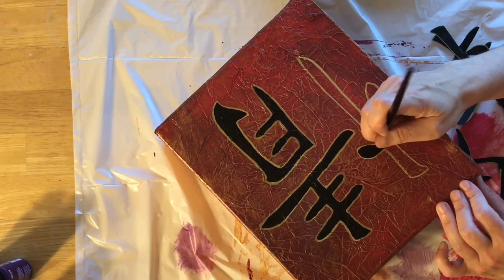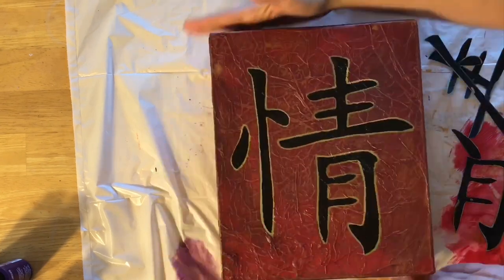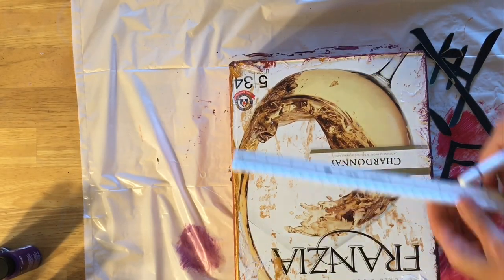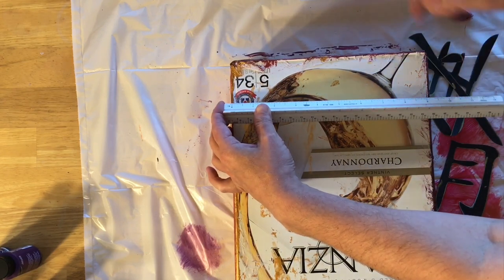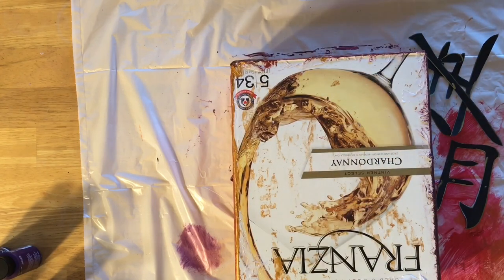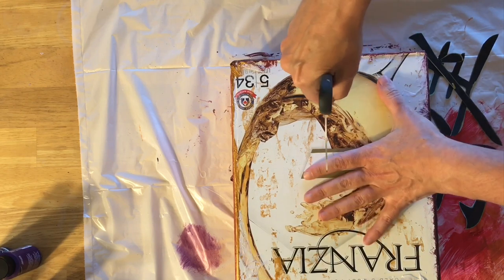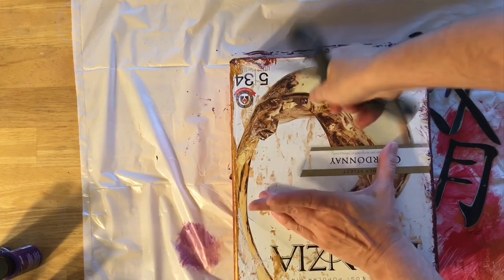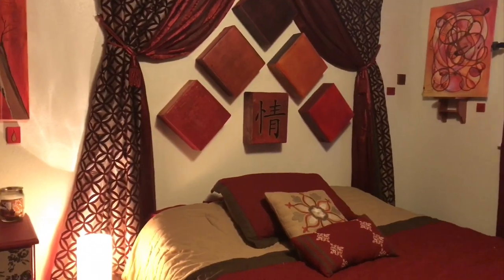Then I'm going to go in and fill it in with black paint. Just be careful you don't run your hands over the wet paint. After it's dry, for hanging I just took a ruler and measured the halfway point — not even particularly accurately, as you can see it wasn't perfectly level. Then I just take a pair of scissors, pop a hole in it, and sort of twist it around to create a circle. Then I just put a thumbtack on the wall and slide it right over the thumbtack.